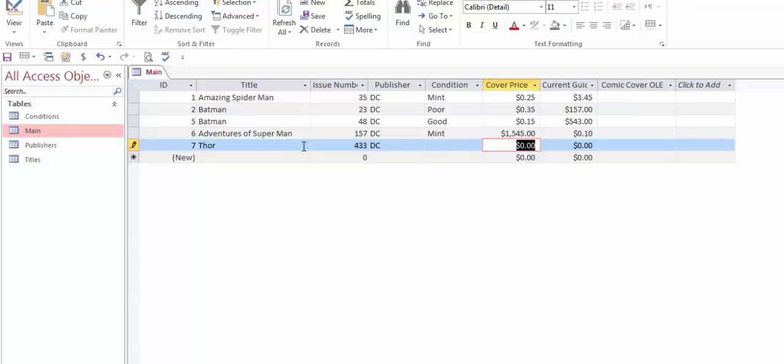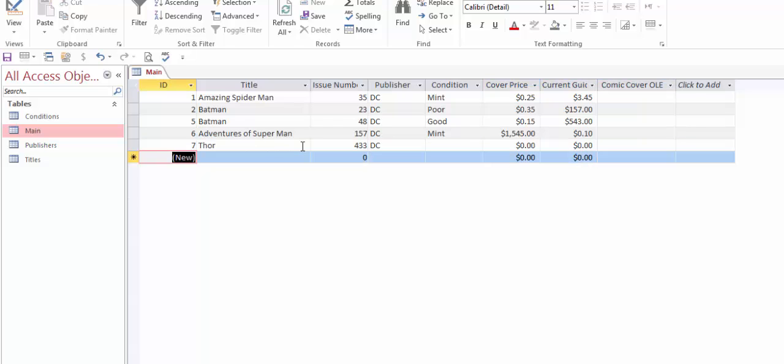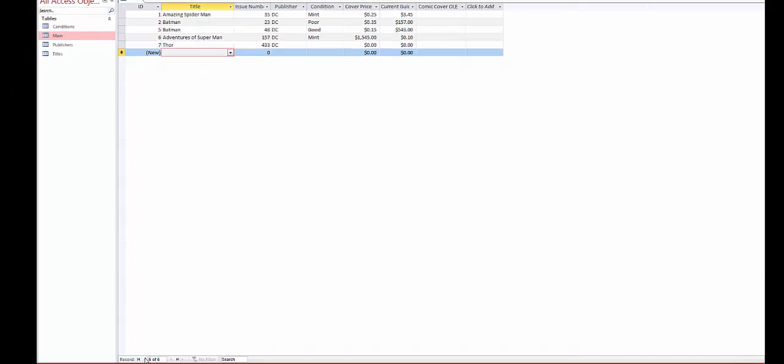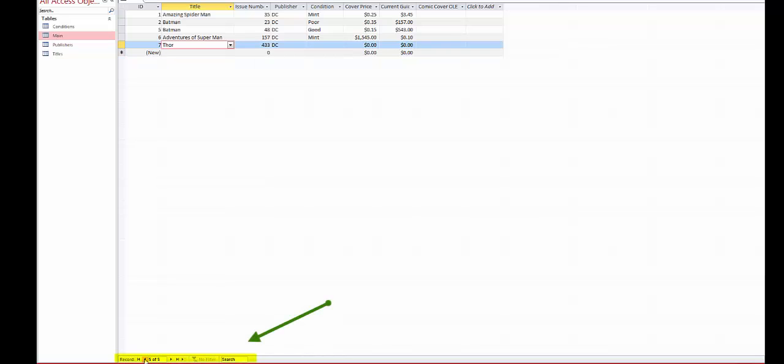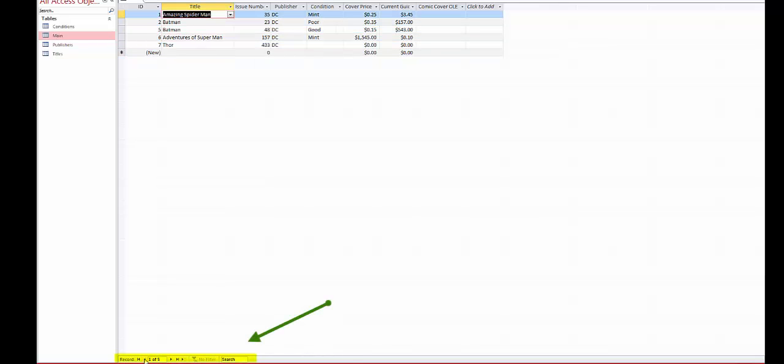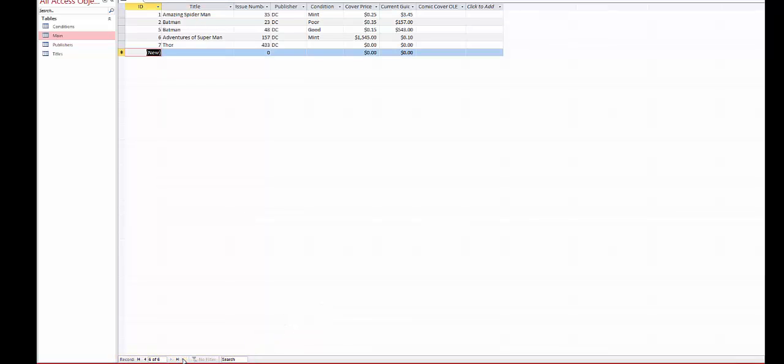To create a new record, just click Tab on the last field of the current record, and it will auto-create a new record. To navigate between records, you can use the arrow keys at the bottom of the screen. You can move back and forth one record at a time, create a new record, or go to the first or last record using this method.